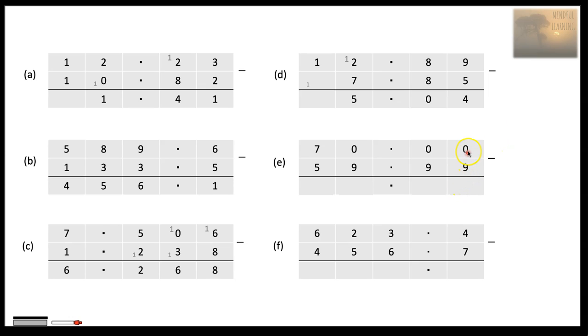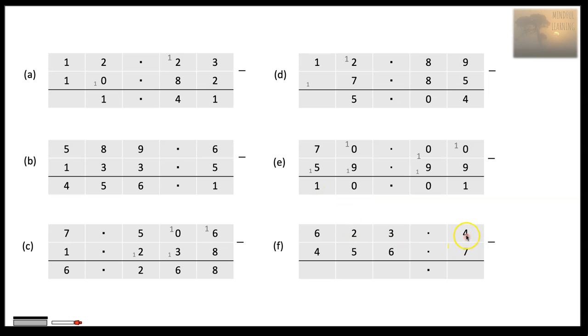So this next one, 9 from 0 won't go. So 9 from 10 will, and pay back. 9 from 10 is 1, and then 10 from 0 won't go. So we borrow our 1, that should be at the top here. 10 from 10 is 0, and then 10 from 0 won't go. 10 from 10 gives us 0, and 6 from 7 gives us 1.